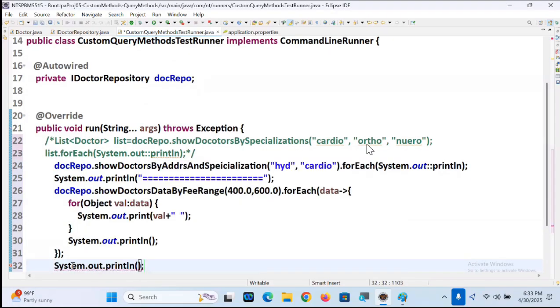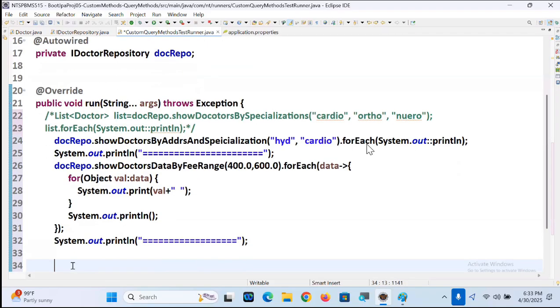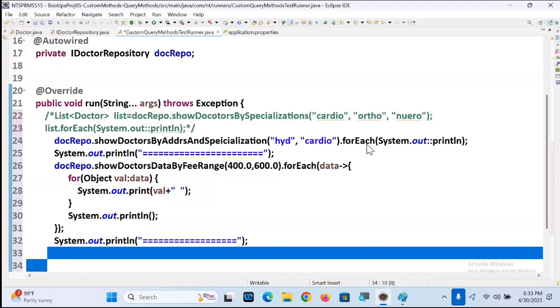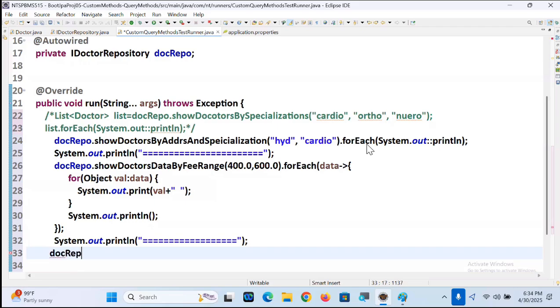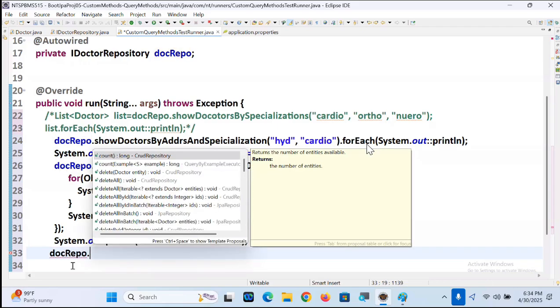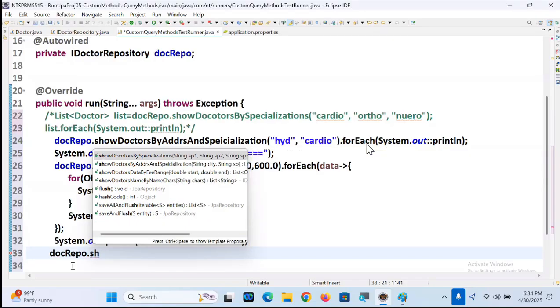Sys out. Specific single one, guys. Specific single. Here is what? Doc repo dot.